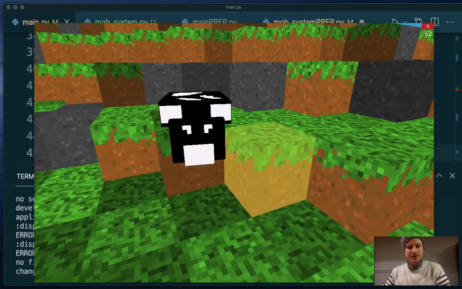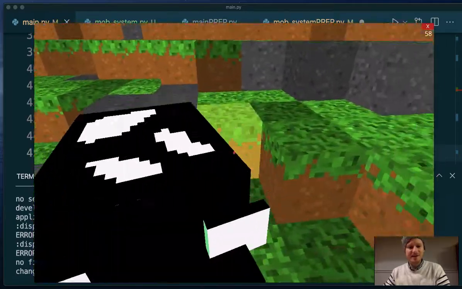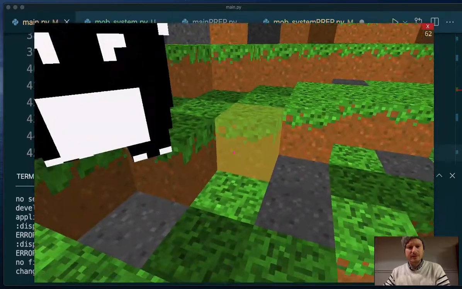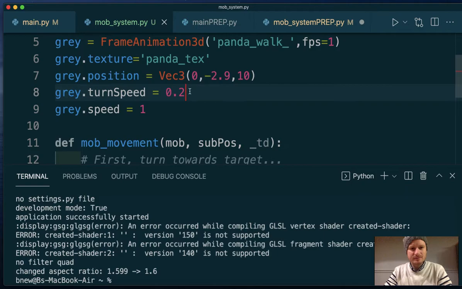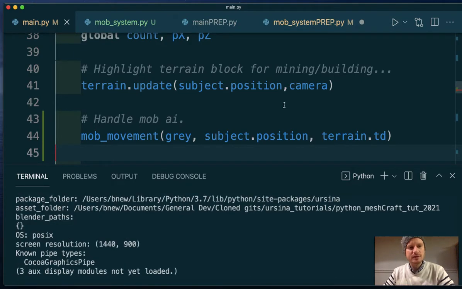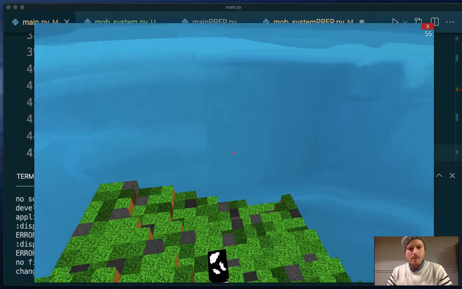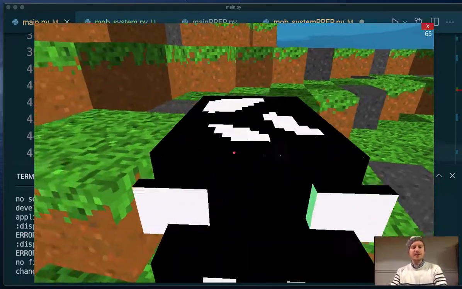So he's moving towards us. And yeah, the turn speed is actually really fast. So can I put 0.02? Maybe my lookat code is not working at all. Well, my lookat. Yeah, the speed isn't working at all, is it?